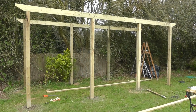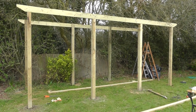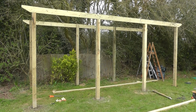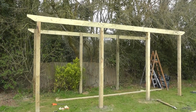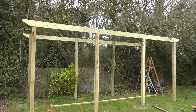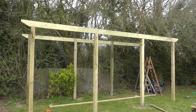Okay, so we've now placed the 2 6x2s on top of the posts. I've just temporarily held them in with some screws. They've obviously got the pre-drilled holes. I'm going to use coach bolts. I've got 120mm coach bolts. So I'm now going to drill through at the top of each one and put 2 coach bolts on each one. So there's 16 coach bolts going in, which will secure the 6x2s to the top of the posts. Okay, so that will be the next thing we're going to do now.